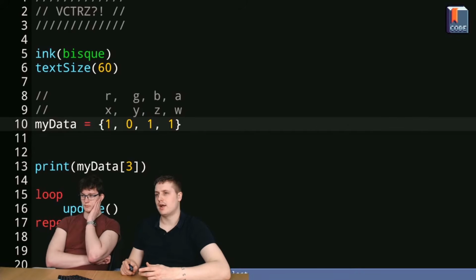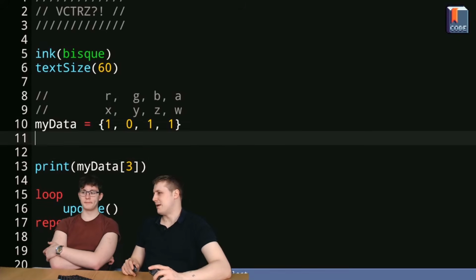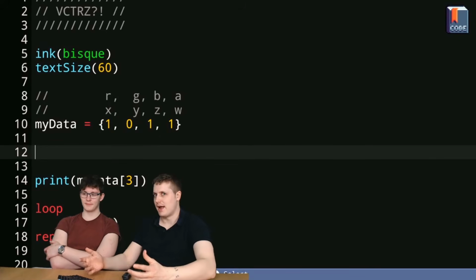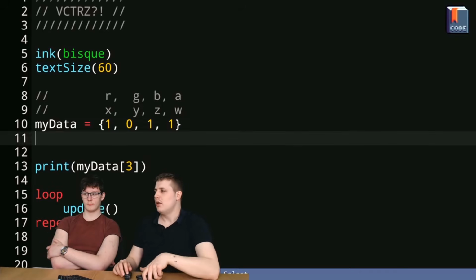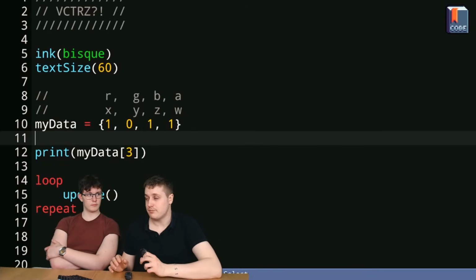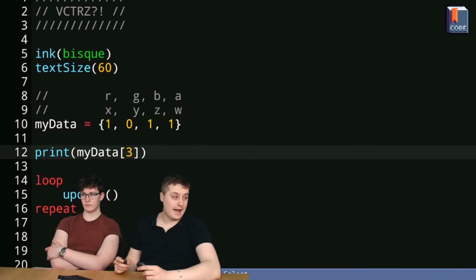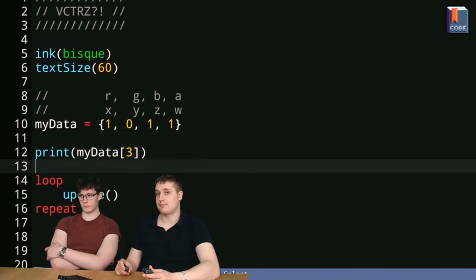It's treated like an array as well. But when you get to that point, you have to be like, well, maybe I should just be using an array. You know, maybe my data should just be an array, and that would make some more sense. But I wanted to show you that just to show you that they're very versatile and that you can do all these sorts of things using vectors and access them in a variety of different ways.